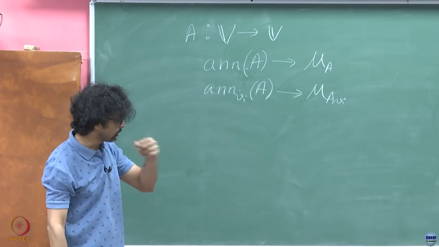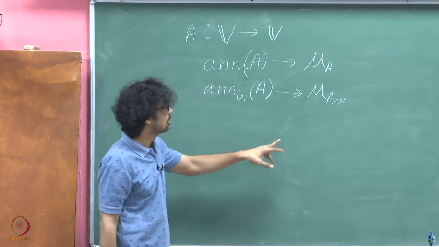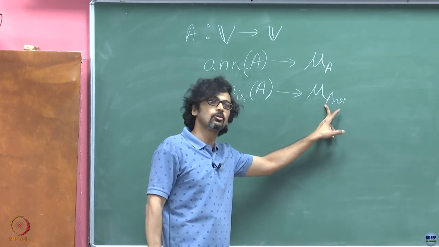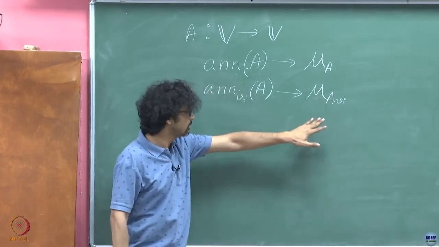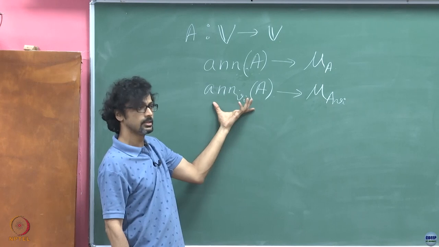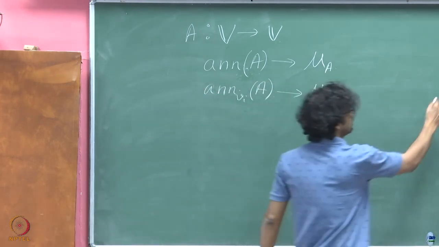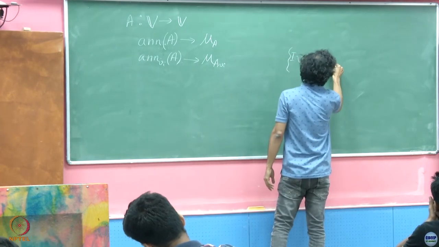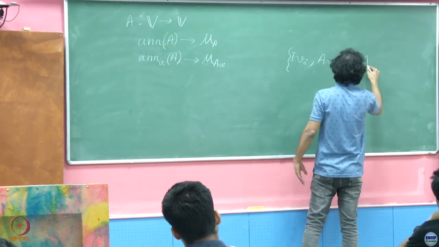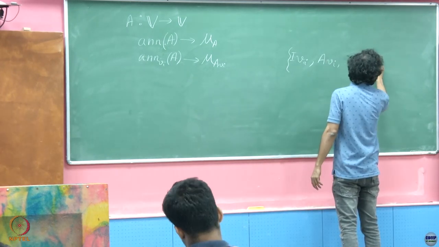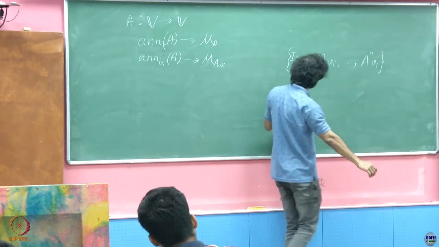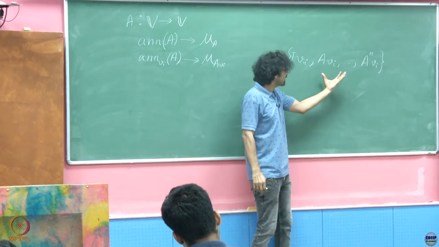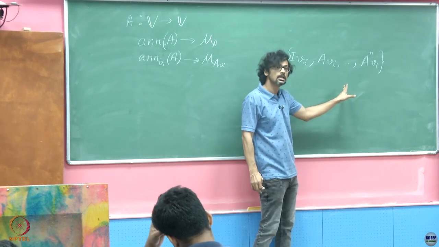Now, apparently from the queries I received at the end of the previous lecture, it seems there was a question about why the polynomial that we obtained for this indeed turns out to be the generating element. So let's quickly recapitulate how we went about generating this. What did we do? We took the following set. We said we look at I acting on Vi, then A acting on Vi, until at most A to the n acting on Vi. And we said that we are going to be adding one at a time. We will terminate this as and when the set fails to be linearly independent.